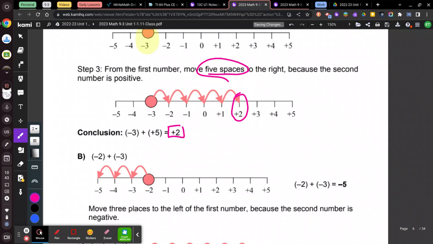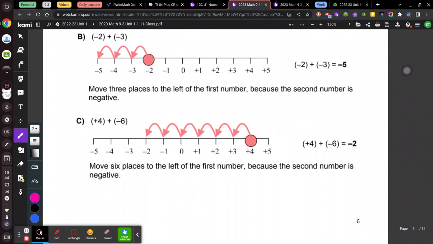Okay, so number lines and grid paper work very, very well. Another thing that works very well for integers are rulers. You can use a ruler to count with your integers up and down. And many kids like to use rulers. They use those in middle school, and rulers really help sometimes. So if that helps you, please use them. So take a look at B.